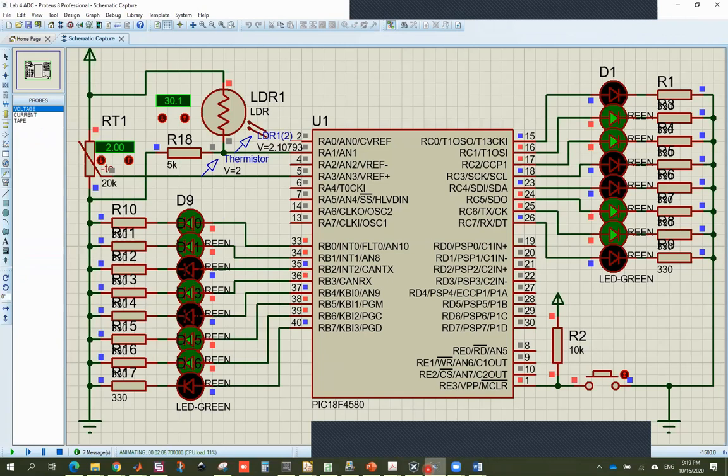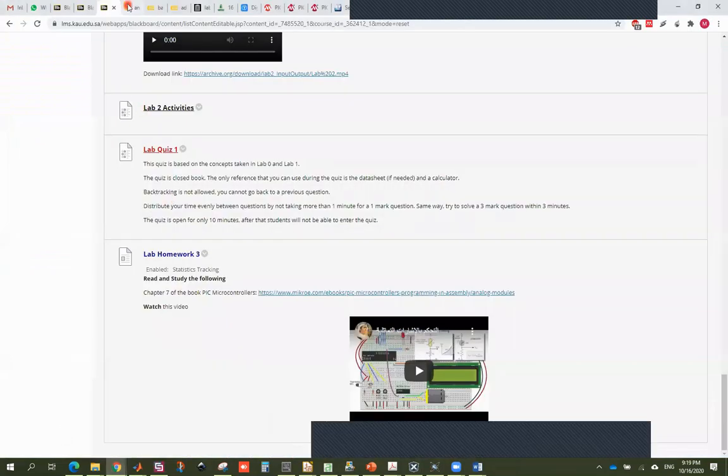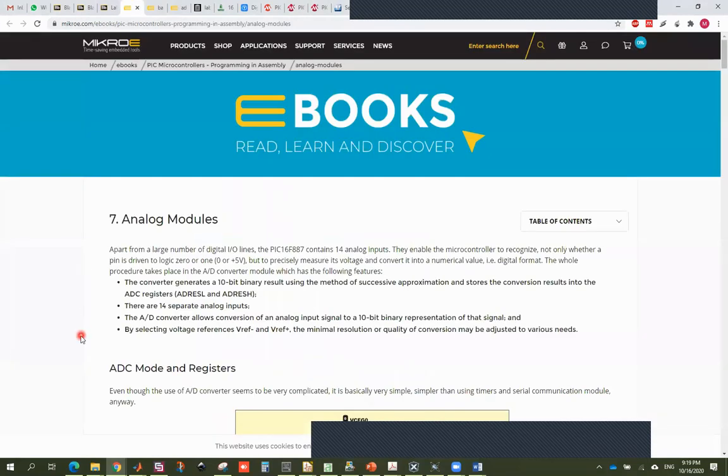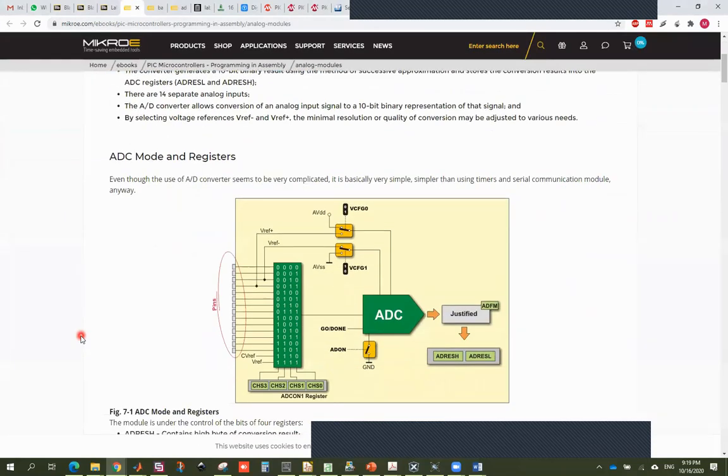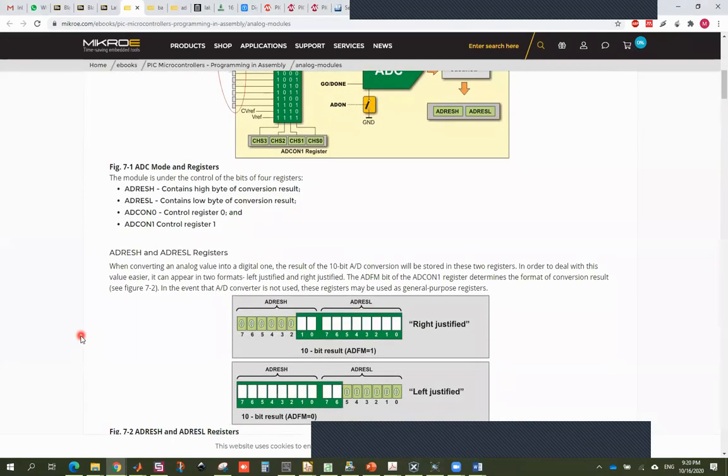Complete the activity, and you have the explanation for the analog channel given in your homework as well. The homework link which is given to you explains the working of the analog modules of the PIC microcontroller. Read this chapter to understand the working of ADC modules.